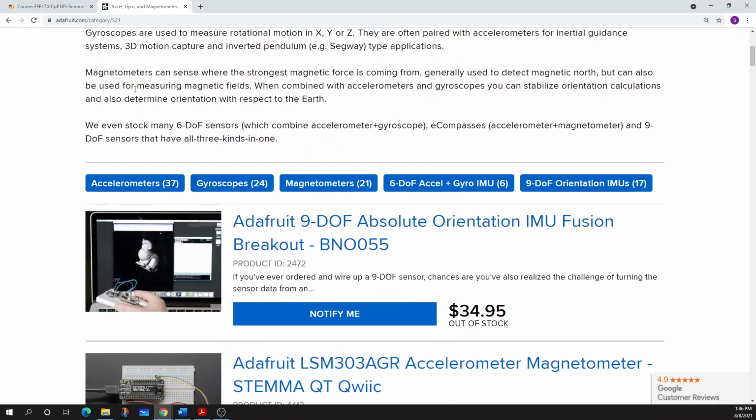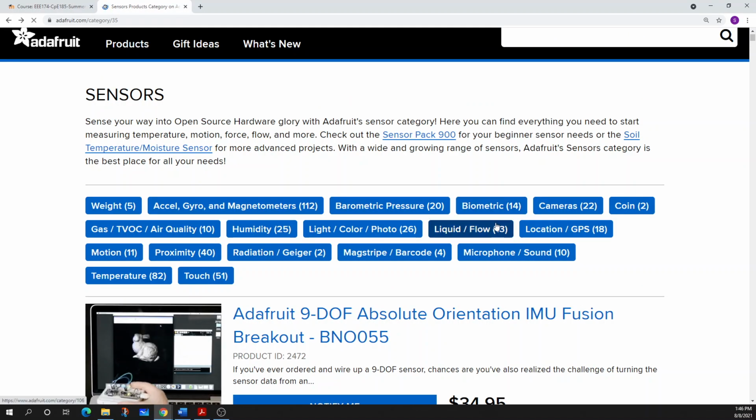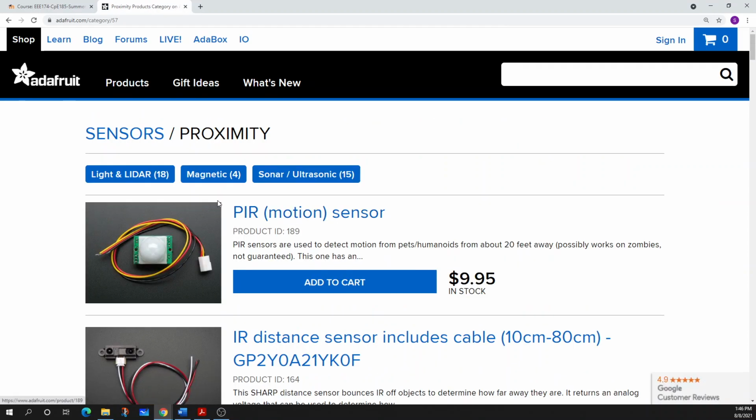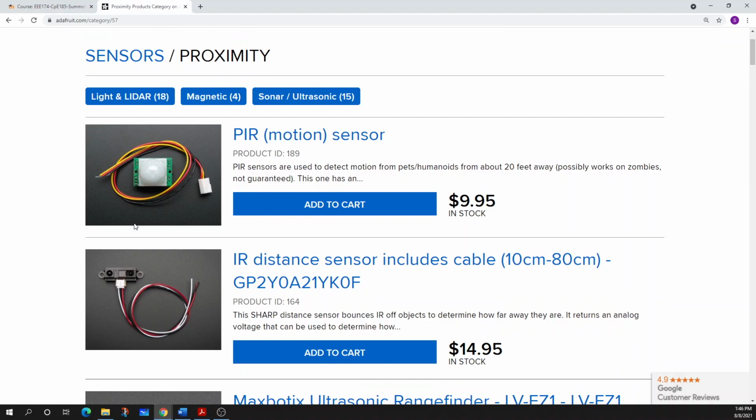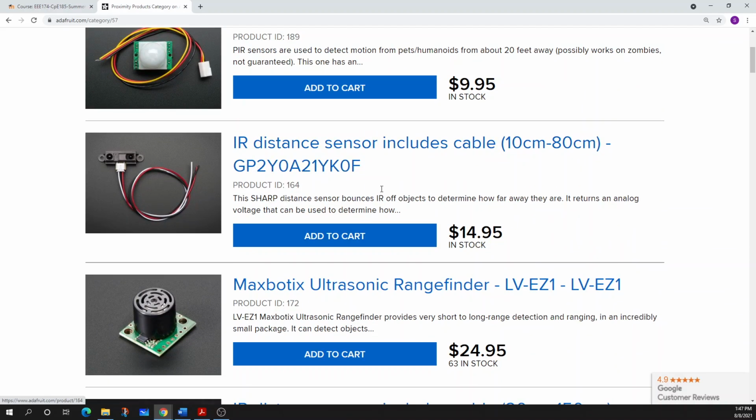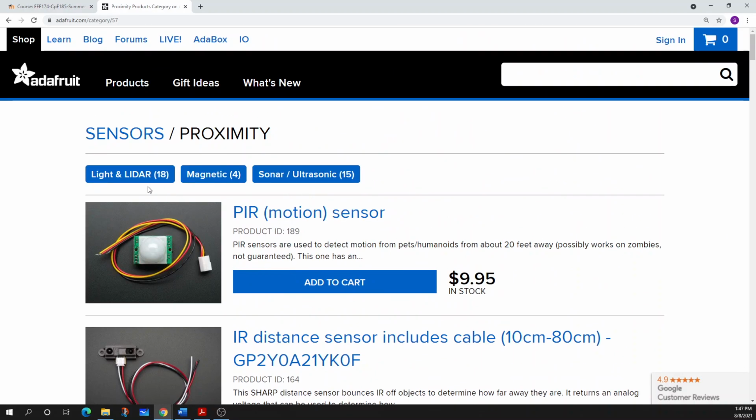Sometimes these ones aren't always good, so let's not do this. Barometric pressure, proximity, a little easier. Some of these sensors use digital I/O, but you can look at them and read the data sheet.